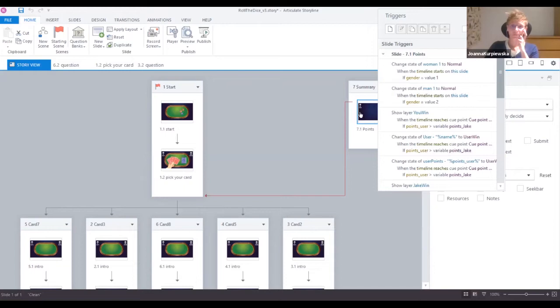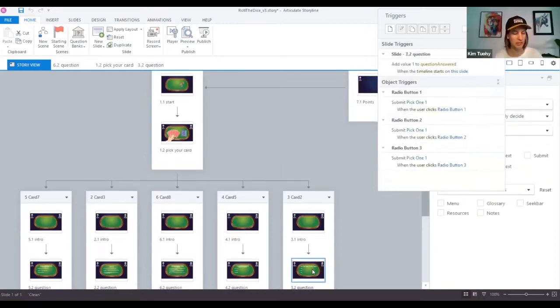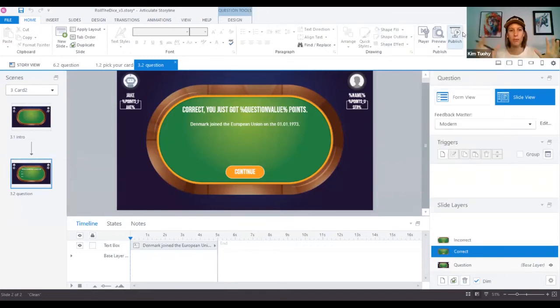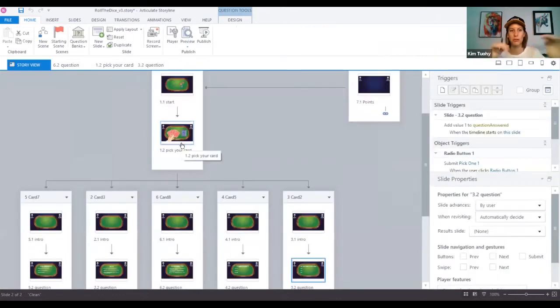Brilliant. And I guess that's another application for people: if you have a hub or a menu where people can jump to topics of different kinds, and you want to say, you've visited all topics in this learning, and now you don't want to go back to that hub screen, you want to go to the conclusion screen. Yeah, exactly.